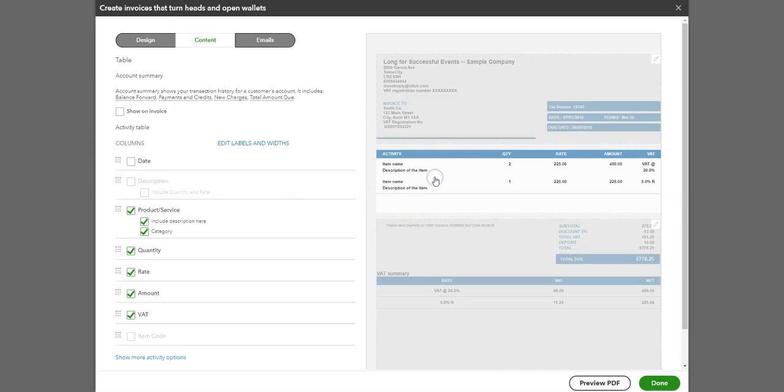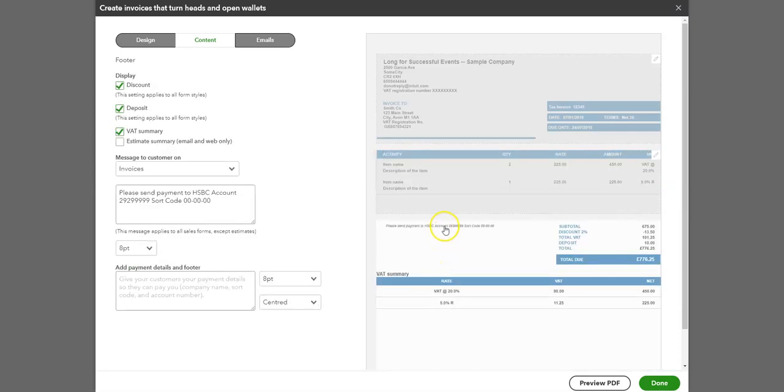The next section we have is the Activity. In the Activity section, I can write the description of the product, how much it is, and the rate. And the final section we have here is for the calculation. The footer section, we can always change based on our requirement. This sort of thing we can design based on our requirement. Once we are happy, we can click Done, and we can save as many templates as we like. There is no limit for that. So you can always save it, and we can say I like this one, and if you click Done, it will be completed.